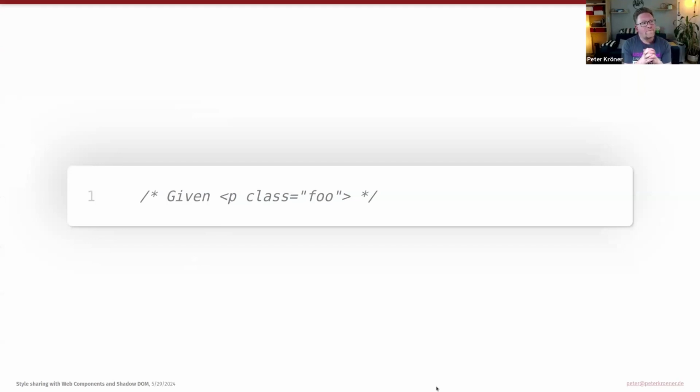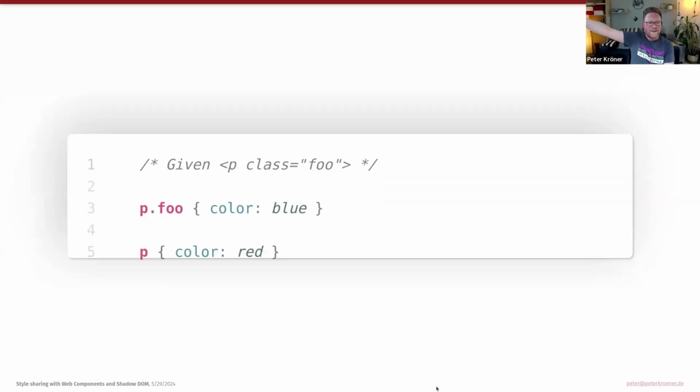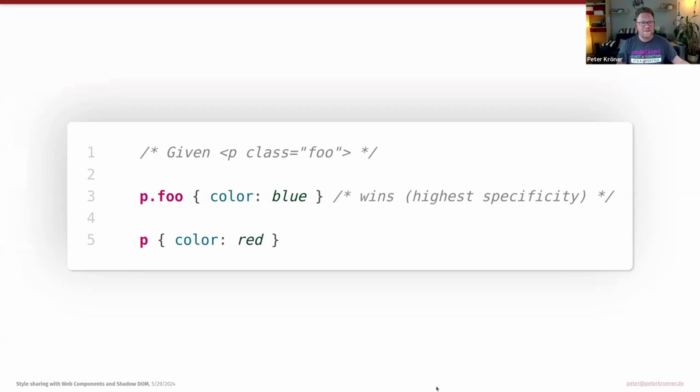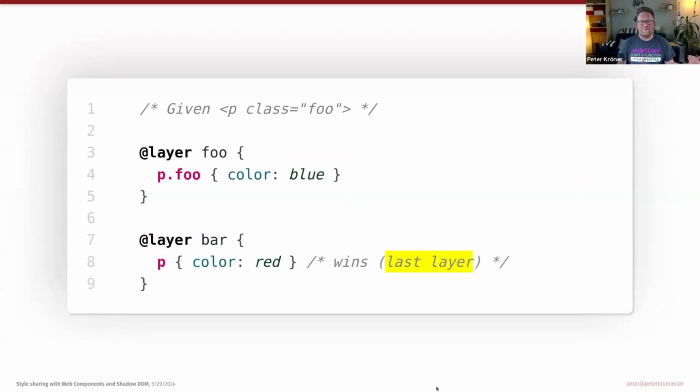Now, again, this is the CSS Café. I prepared this talk yesterday for a whole bunch of PHP developers, and they didn't even know how to answer this question. Which color is going to win for the P element with the class foo? You, of course, know that it's going to be line 3 because of selector specificity. Okay, this works. And you probably already know how CSS layers work, right?